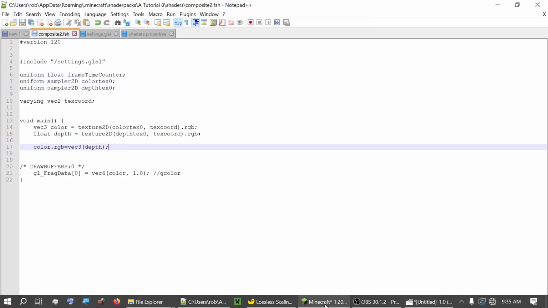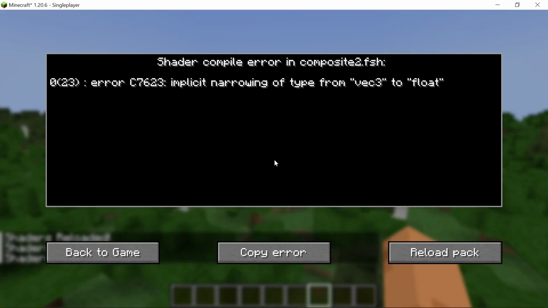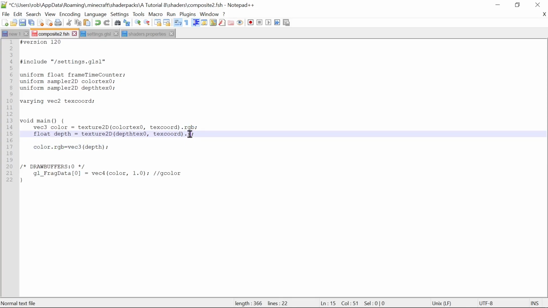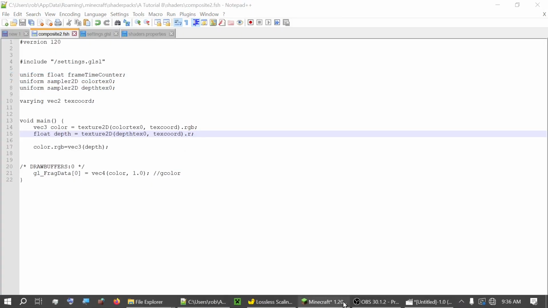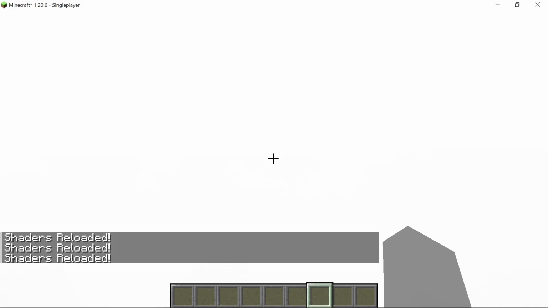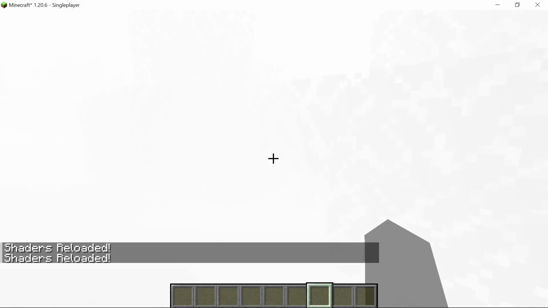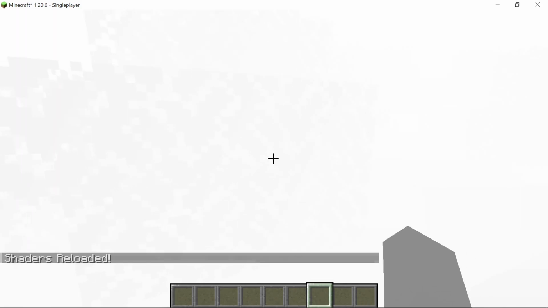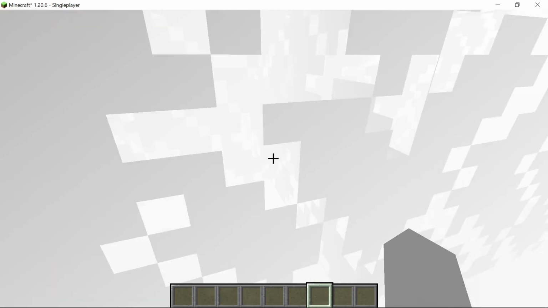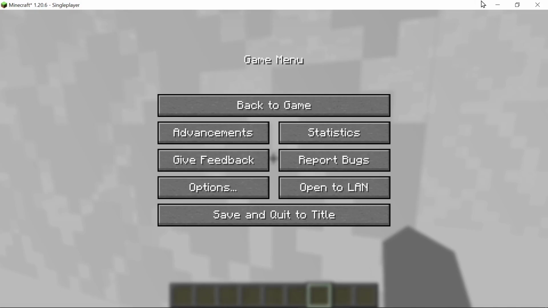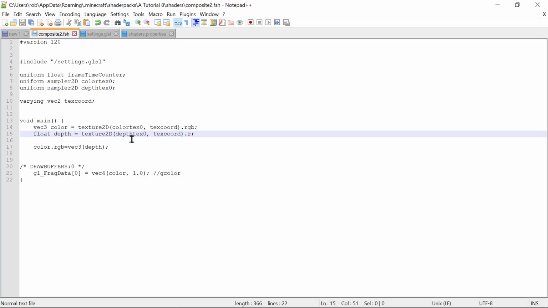Let's save this and refresh it. It's probably just going to look white. I messed something up. Depth equals, oh, this only has one component, so we'll just take the X or the R. It's just taking that first thing. And this just looks white. If we go straight on the ground, you could see it. There's a little bit of gray. It does show things that are close as black and far away as white, but because the way it's set up is to save everything in a very wide space, it scrunches it down funny.